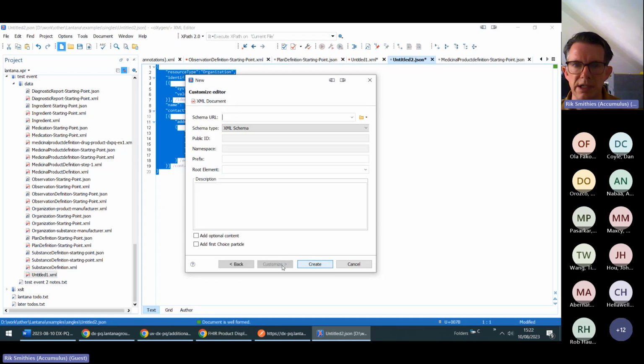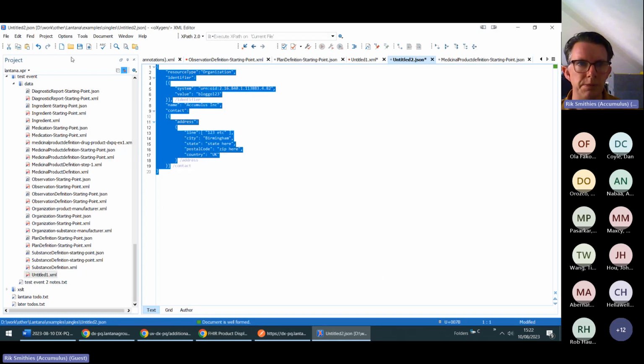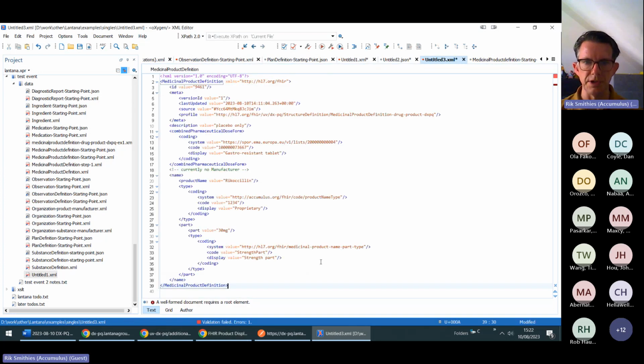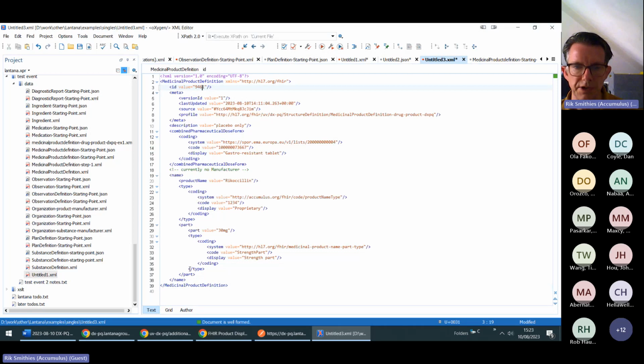I notice I'm mixing XML and JSON like nobody's business, but that's fine. FHIR is completely agnostic. You can flip backwards and forwards however much you like. So that's my existing drug, which is now on the server, but I want to put in the manufacturer, don't I?